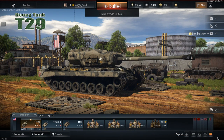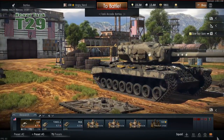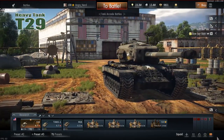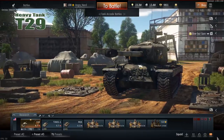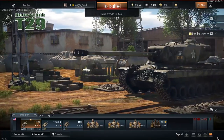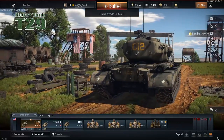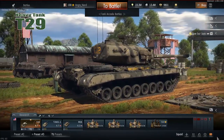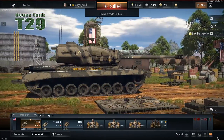All right, the T29. I am liking this tank. Yeah, if you missed out picking this thing up when it was on sale, I'm sorry. Next time it goes on sale, you might want to grab it if you need to grind American. Yeah, I like it. You do have the T-34 in the regular tech tree. If you don't want to go the premium route, it has the 120mm instead of the 105. But this gives you the extra research and credits as a premium vehicle.